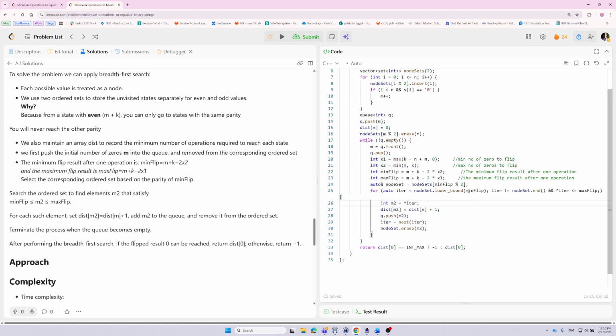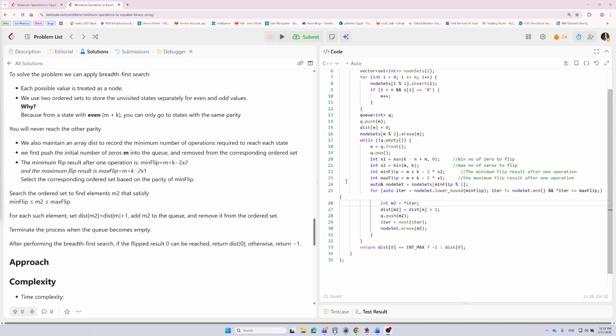X1 will represent the minimum number of zeros that we can flip, and X2 will represent the maximum number of zeros that we can flip. Then we will calculate the minimum flip result after one operation and the maximum flip result after one operation.